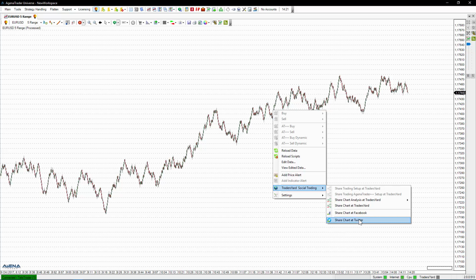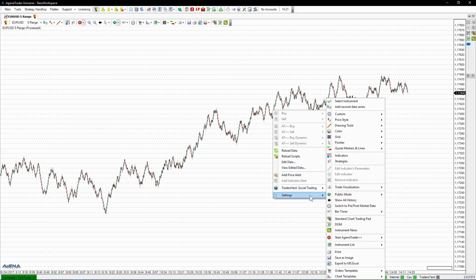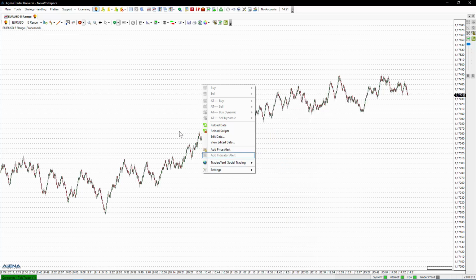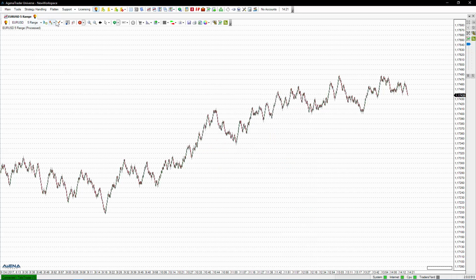The last option, settings, shows you all the settings available to format your chart or to work with the chart. The very same options you will find in the chart toolbar on the top. It might be easier in the beginning to use the context menu because it shows the symbol and the name, but if you go to the main chart toolbar, where I'm moving with the mouse now, and you hover over one of these symbols and remain there for a little while, it will also show you the name as a tooltip, so you know what each symbol is meant for.